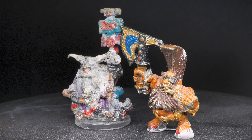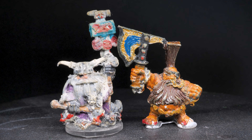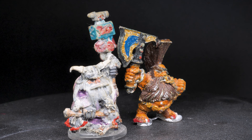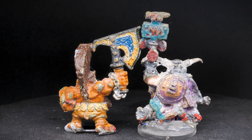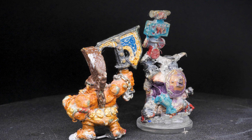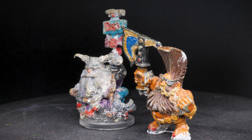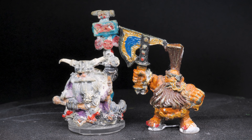Taking a closer look at these models, you can see that they have thick layers of paint that just need to come off. The banner model also has a few more issues, including bent horns on the helmet, hot glue pretty much covering the whole bottom half, and the staff he's holding is actually being held together by maybe hot glue and paint. I think the paint is actually holding this together. Luckily, they are made purely of metal, so we can just toss them into a jar of acetone and that paint should get eaten up really quickly.